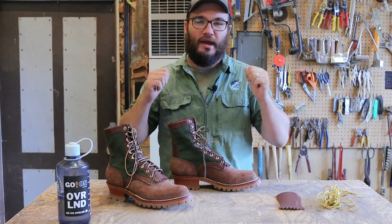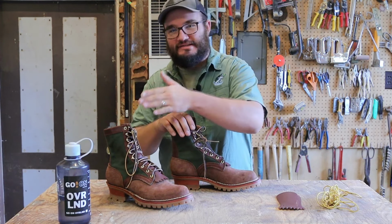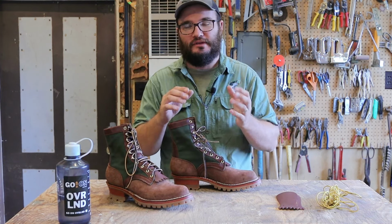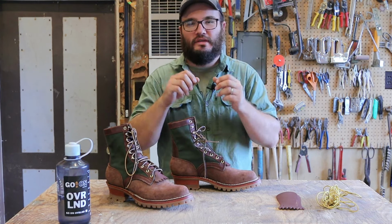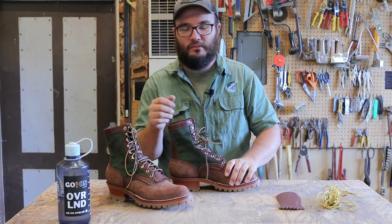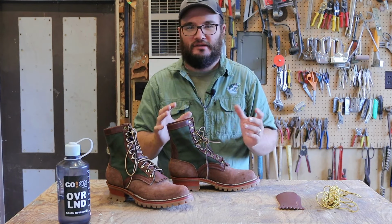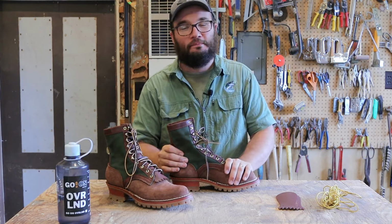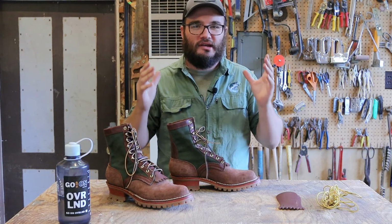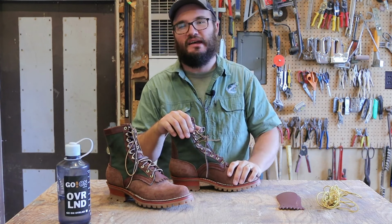Now again, if you check back the video of the tour, we did a tour and then sizing. So guys, Frank, they have this paper that you can fill out. Measure yourself with a fabric tape, go into your wife's sewing closet or whatever and get out the sewing tape and measure your foot and write it down to the specifications that he's looking for. I really don't think you can go wrong by ordering online. You can call them, you can email them with any of your questions. I think you're gonna be really satisfied with your fit.